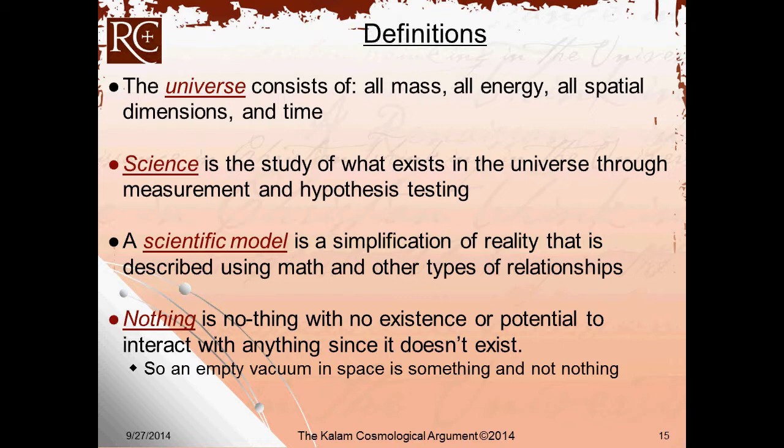But that isn't true, because the vacuum has dimensions. It has length, width, and height. So the vacuum is something. You may call it a placeholder for stuff you can put matter into. But also, the empty vacuum in space has what's called an energy density. And when we talk about density, what we mean is there's a distribution of stuff.